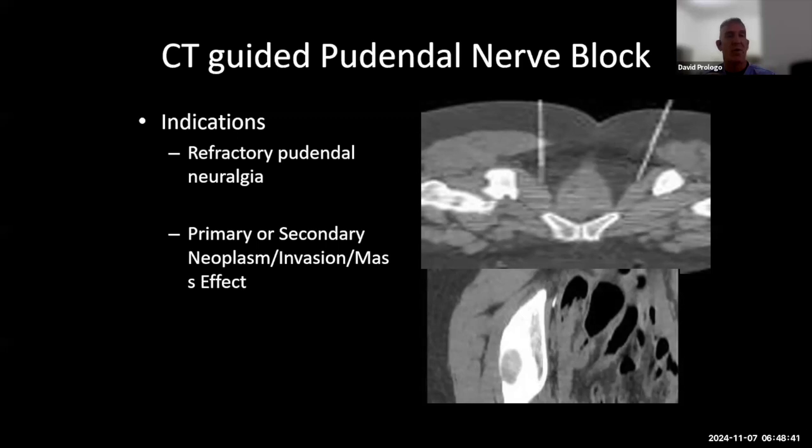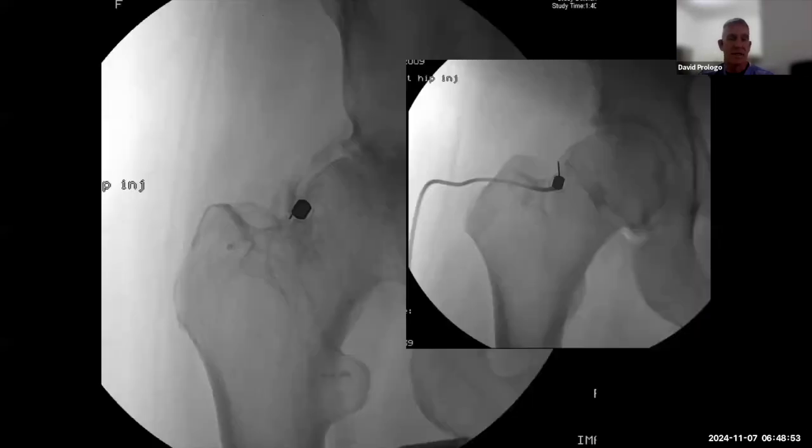So no longer do you have no options. We'll be able to get there and do something. And in the case of pudendal neuralgia, we can both inject and ablate these nerves using CT guidance. But these are outside of the spine, non-cancer-related conditions. And in the recent 5 or 7 years, this bottom left box has exploded.